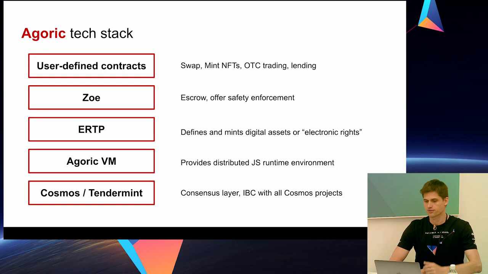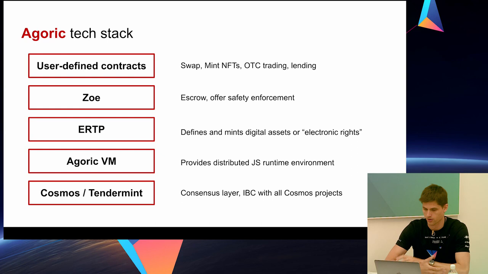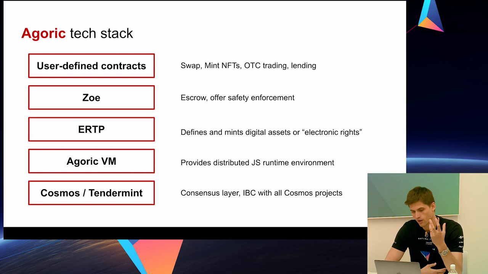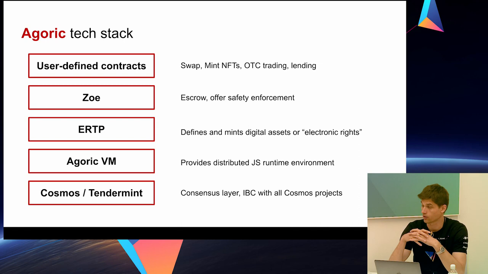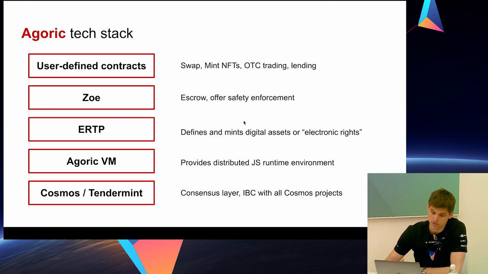So how is this accomplished? This was also being discussed today. I guess all of you have seen the slide, so just very quickly, there's a Cosmos Tendermint base that gives Agoric the benefit of IBC, which is really great, to interact with other Cosmos zones. Then on top of this, there's an Agoric VM, which is a hardened virtual machine that provides a JavaScript runtime environment. And Agoric, as Dean said today, is the team that's been helping create the VM. On top of that sits ERTP, Electronic Rights Transfer Protocol, which is a unified way to talk about value. And on top of that sits Zoe, and on top of that is where your contracts are. So you're using all these services, right?